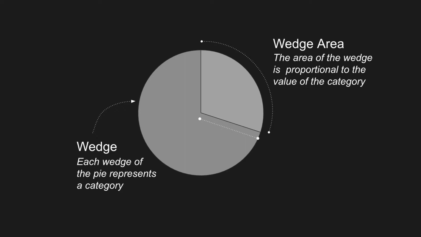With parts of a whole, it's like taking all of our numbers and turning them into percents, so that we have our total, and then each number is a fraction of that total. So let's get started building this.